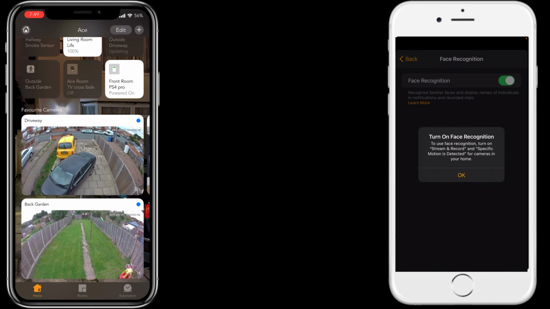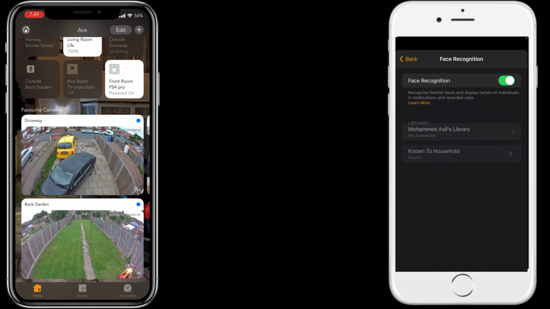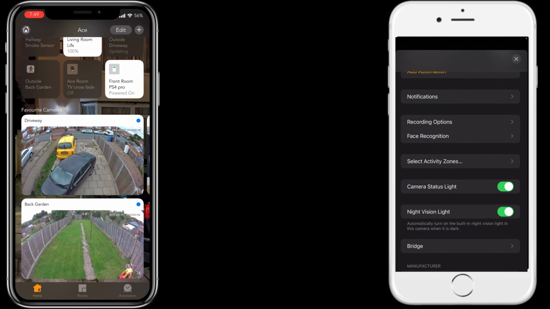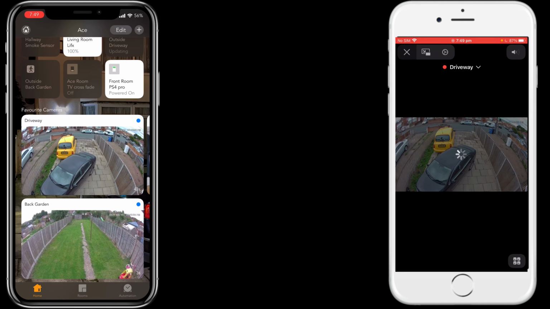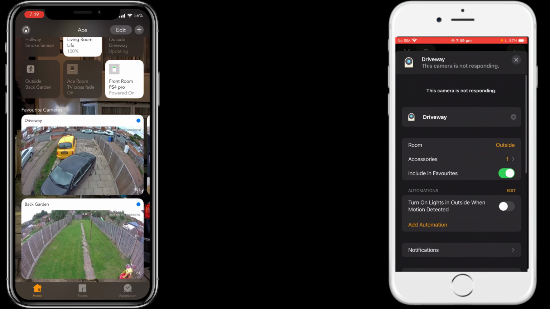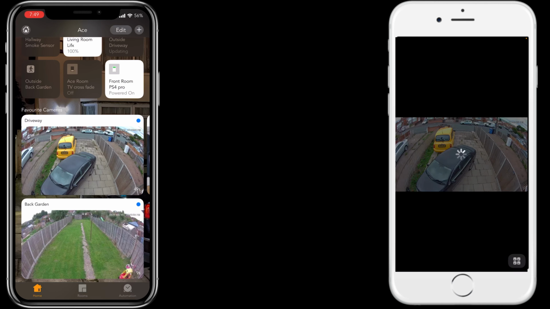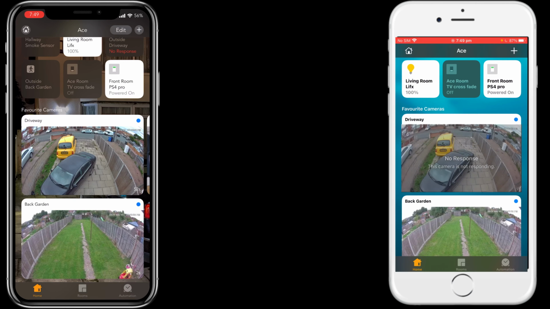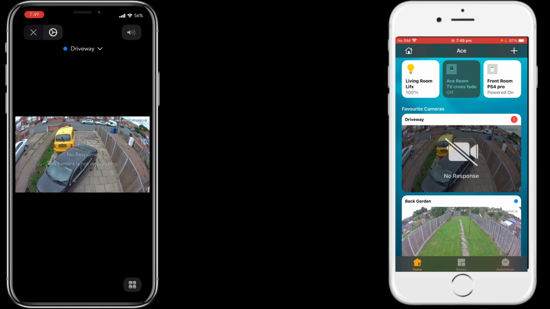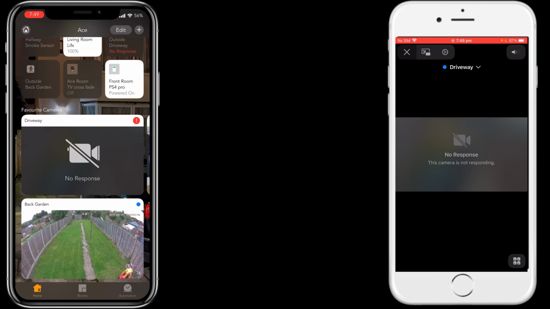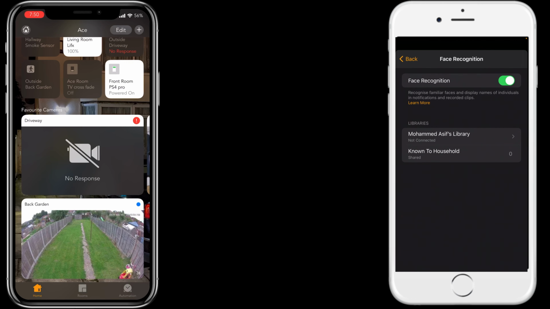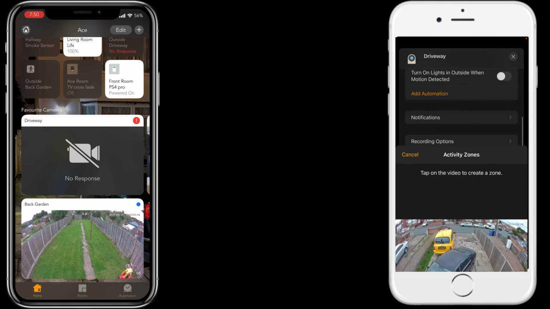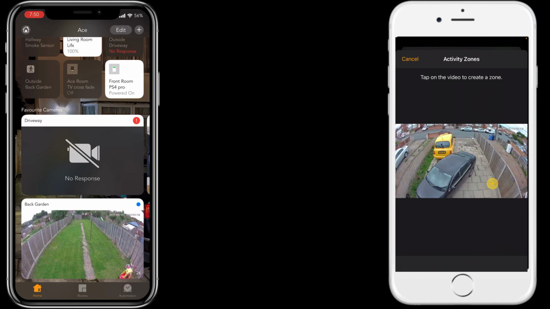Facial recognition, okay, so that's now been enabled. That wasn't, I don't believe, available previously. Yeah, it seems to be tripping out at the moment. Facial recognition. So, okay, once you enable it, it enables it for everything. And obviously on this one, so how do I go about setting this? Ah, okay.